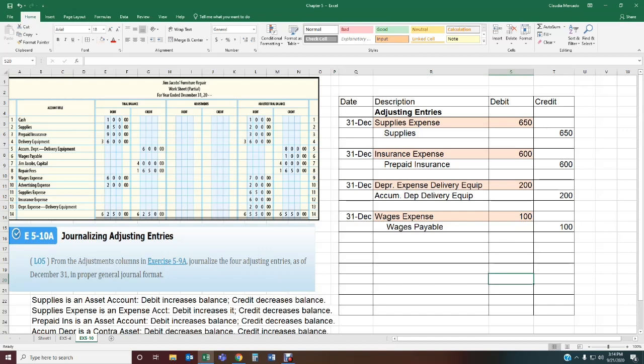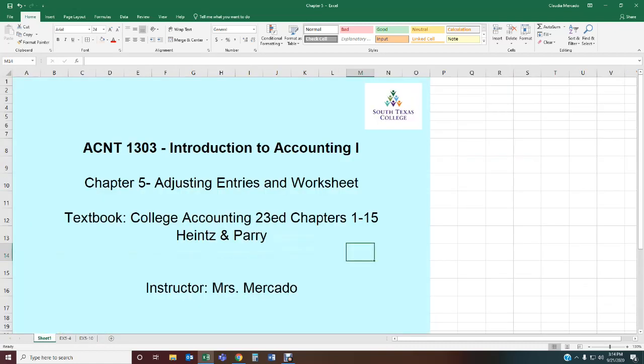So this problem is going to be something similar to that on your test. You do have a problem like this on your homework, so you can practice. And if you have any questions, please feel free to contact me. That way you can get your questions clarified and you can be prepared for your test.